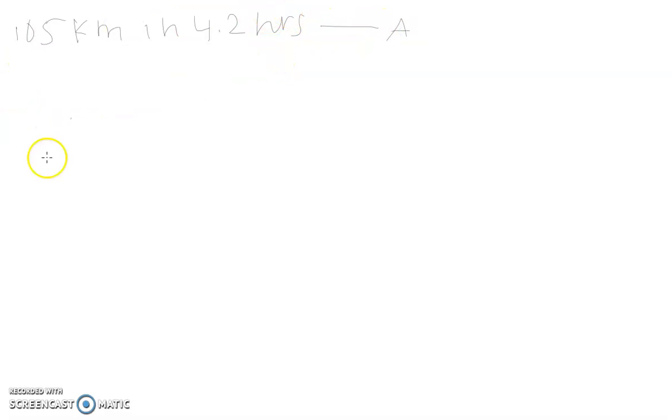We're just going to call her A, Amanda. And Brenda traveled at the rate of 0.2 miles per minute. So this is Brenda. Now we're going to say, which girl traveled faster? Remember, it says right here, 1 mile is equal to 1.61 kilometers. So we're going to compare these two. That's the point of this question.